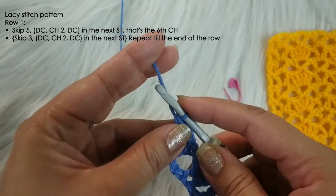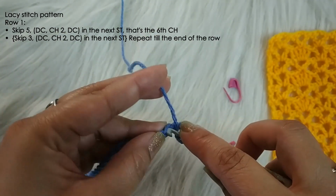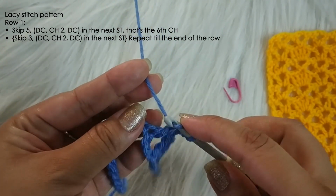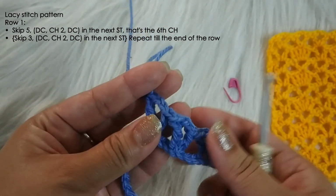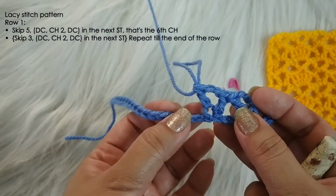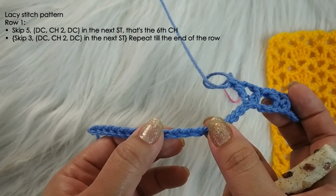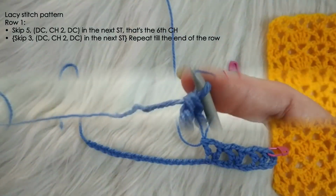We will repeat the same thing again. Yarn over and skip 3. So 1, 2, 3. In the 4th one, we will place double crochet, chain 2 and another double crochet in the same one. Okay, so repeat this till the end of the row. Skip 3, place double crochet, chain 2, double crochet, and keep doing that till the end.